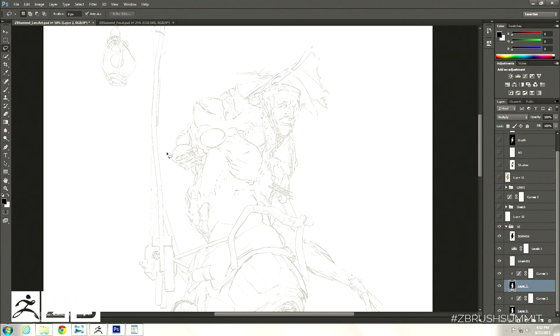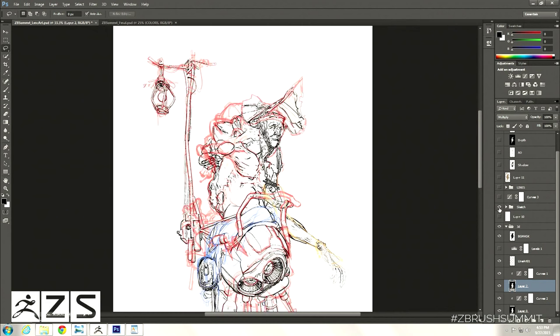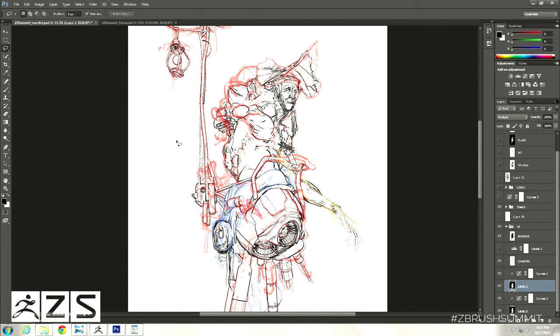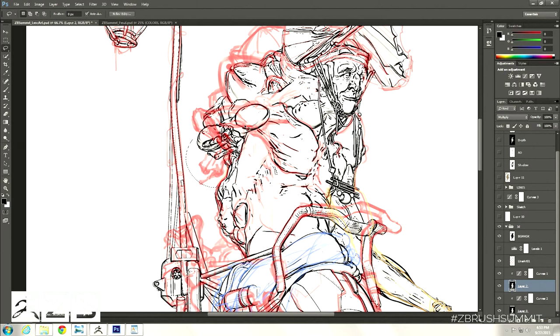Before that, though, it's not one-to-one. So I do another quick pass to breathe some life into it, change some details, fix some weirdness, because the model's so dirty and clunky in places. I actually changed his arm. His small arm wasn't coming out of the silhouette, and it was too tight against him. So I just drew out the arm by hand like that.